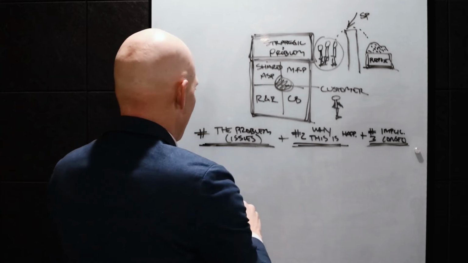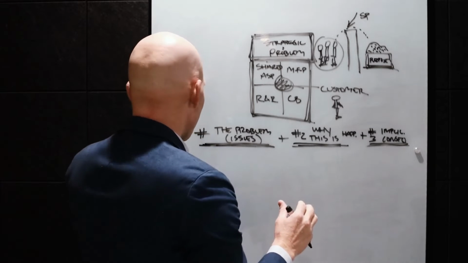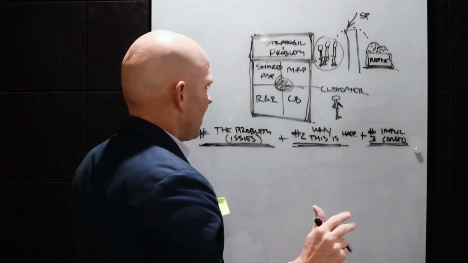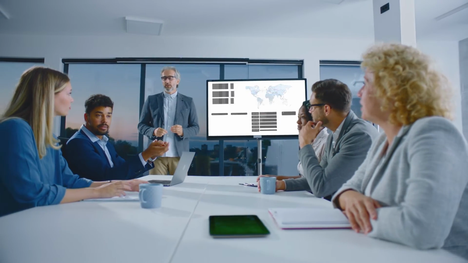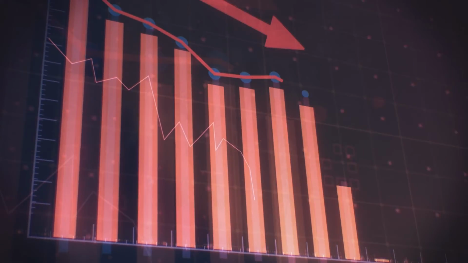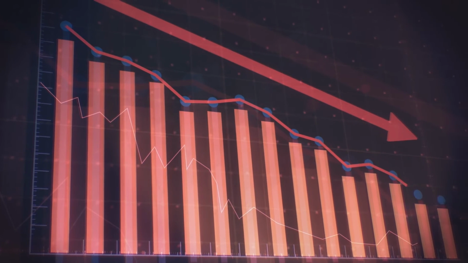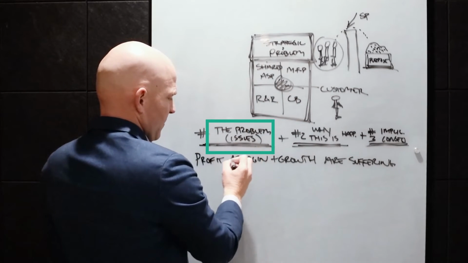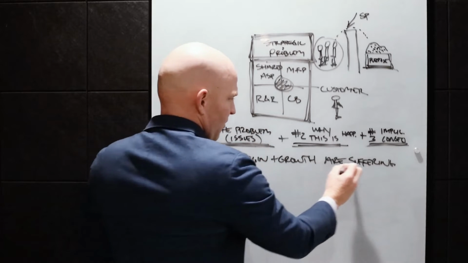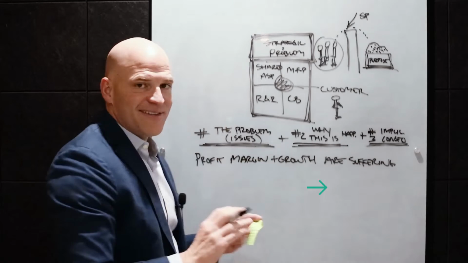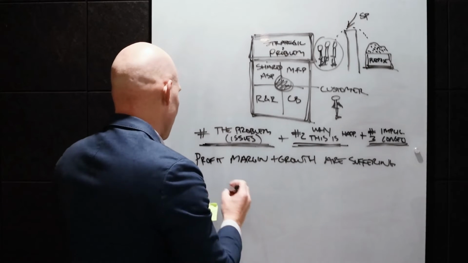So I have an example here. Let me try to write it out. I have a sticky note as a cheat sheet because I don't have this memorized. But I just did this with a company recently, and this is their strategic problem that they identified. Profit, margin, and growth are suffering, right? This is the first part, the problem, the issue that they're dealing with. Profit margin and growth are suffering, okay? Profit margin is declining, growth is stagnant, the business is really struggling here.